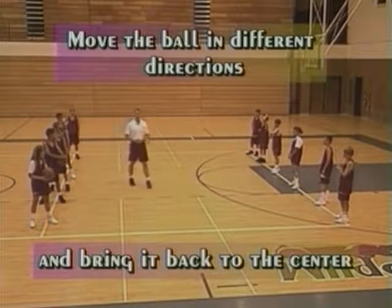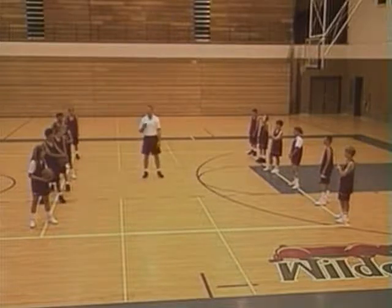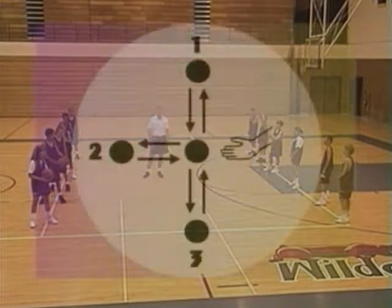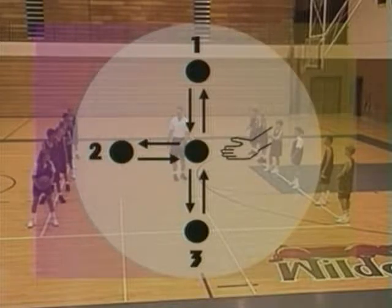This is where they learn to control the ball under pressure. When defense is putting pressure on them, they can learn to control it and keep their eyes up. Let's try that with the moving dribble and our partners. We'll really have to concentrate on getting your eyes up now.